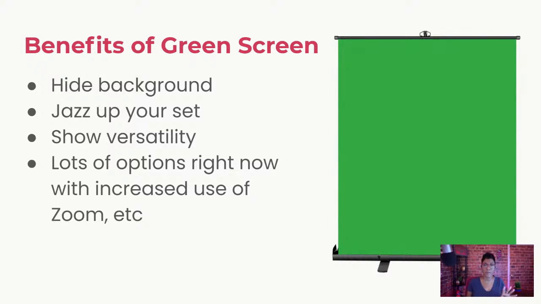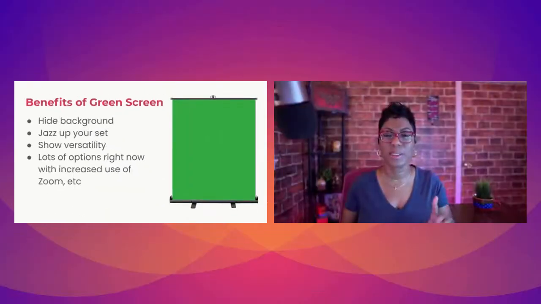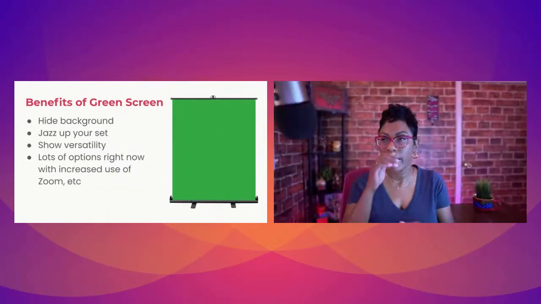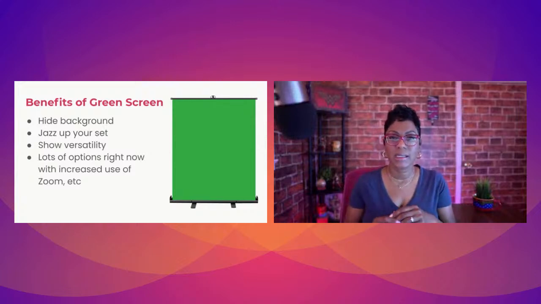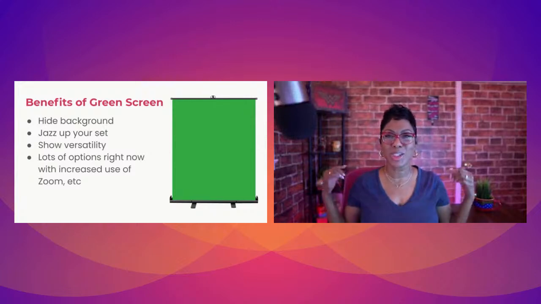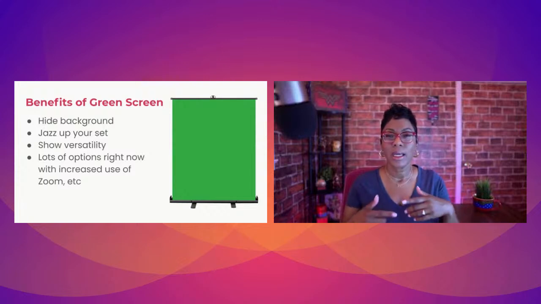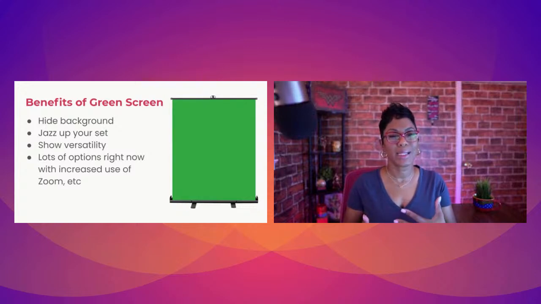Here's the thing. Let me back up a little bit before I even go there. Let me say what a green screen is for those of you who are brand new to doing video. A green screen is basically a screen, as you see on the video right here. It is a screen that you can put up behind you so that it creates kind of a disguise, if you will, of your actual natural physical background.